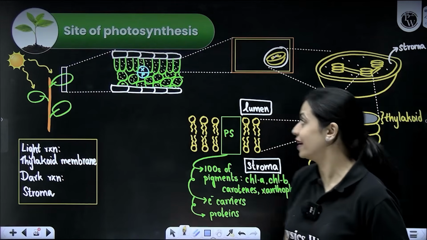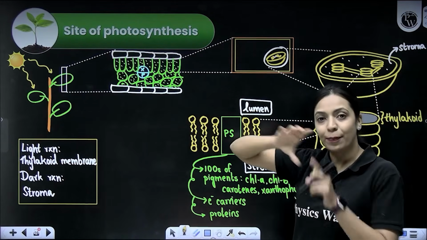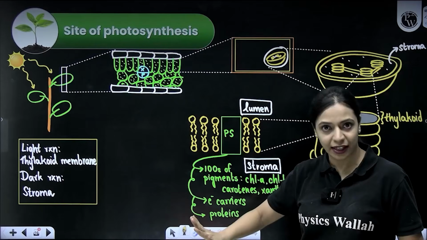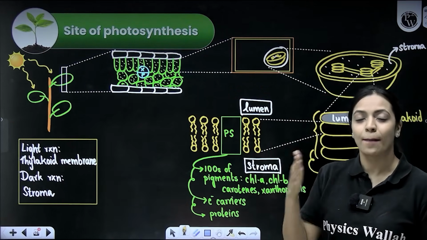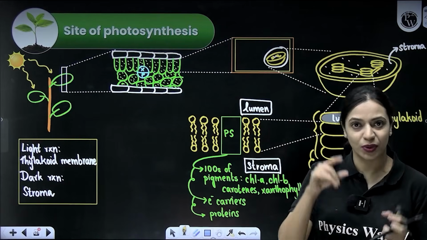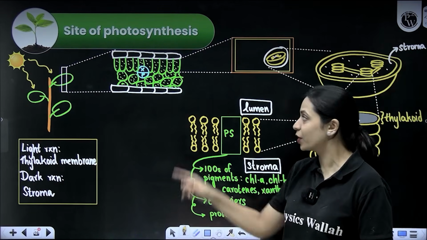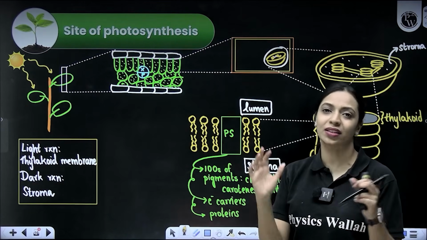If you look at the anatomy of the leaves, epidermal cells except for guard cells do not contain chloroplasts. So, within the epidermal cell layer, mostly photosynthesis will not take place. The major site where photosynthesis happens is within the mesophyll cells. Why so? Because mesophyll cells are packed and filled with chloroplasts.